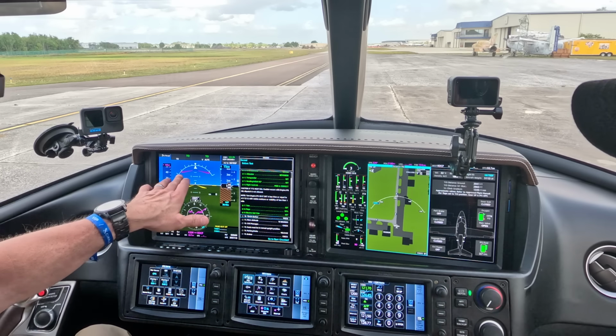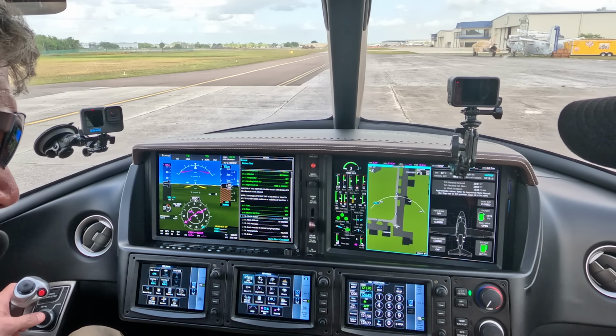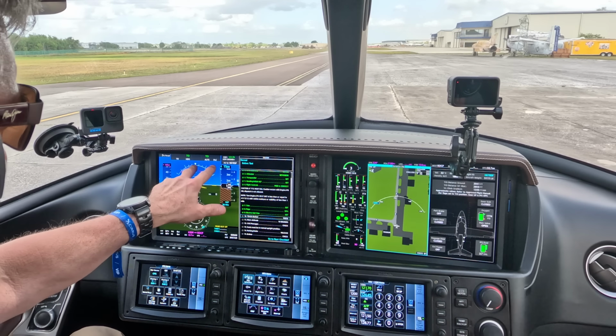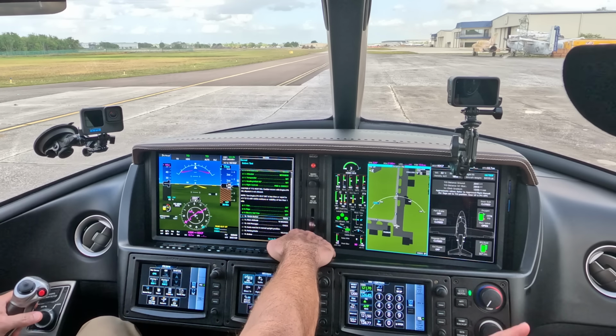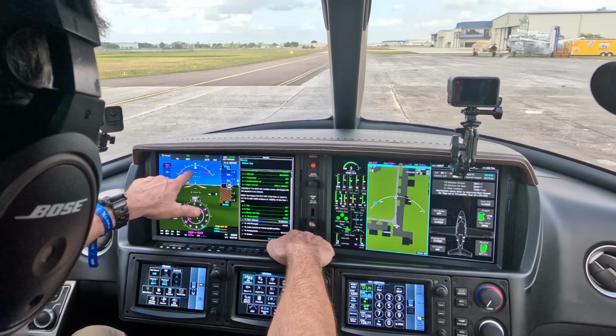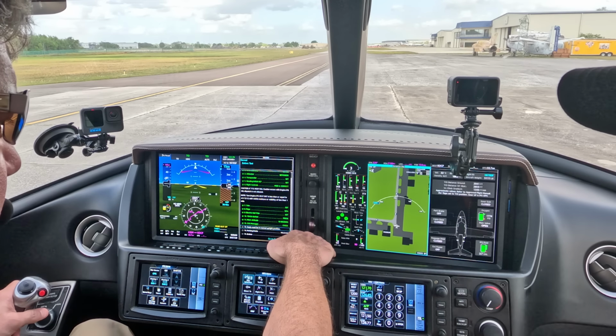Right. And we advocate taking off with the flight director. So we're getting the flight management system armed for the takeoff. I've just turned on the flight director to include the auto thrust. We know we're going to be on runway heading, and we're going to command our climb profile. We affectionately say 2/4: two little green thingies and four little white thingies. I've got the flight management system ready to go. Our normal initial pitch attitude is 10 degrees. We don't have any CAS messages that are going to keep us from flying.